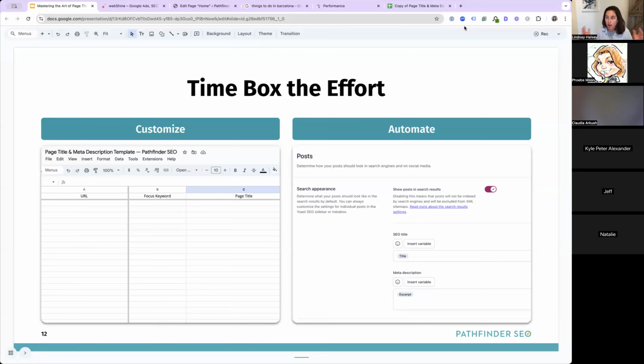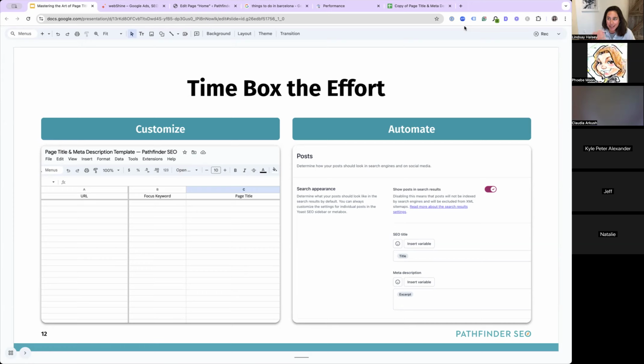And yet we walk away from the project saying that we've customized all the most important pages. We've automated every content type so that we know we're walking away getting like an A grade for all the customization. And let's say everything we automated gets like a B, but that every page on the website has a unique page title and meta description. And the client got a lot of value out of our work because we are able to box it into an effort that makes financial sense to them.